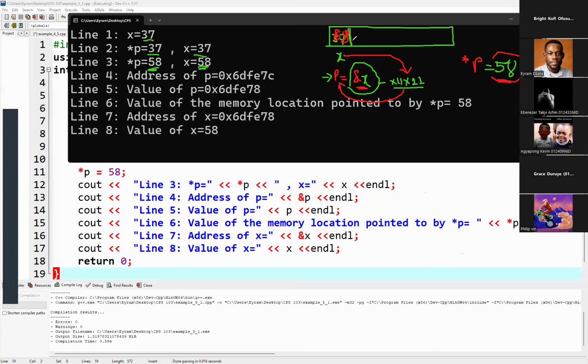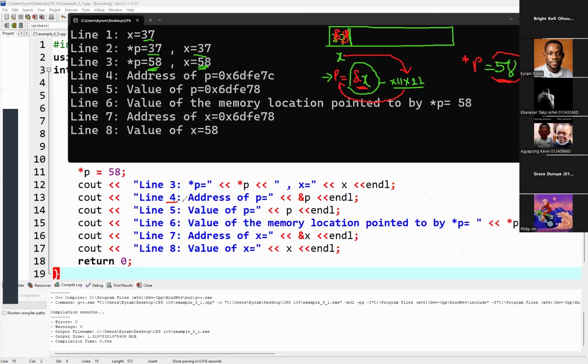So that is what is happening there. Okay. So you can look at it carefully. That's why we have asterisk p as 58 and x as 58.